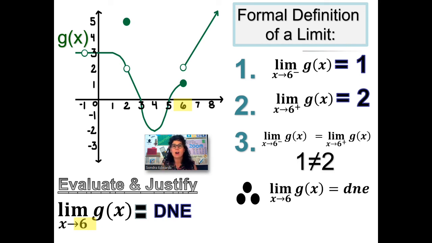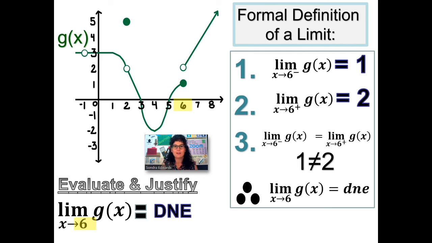You must write all of this. Oh my goodness, I know it's a little painful. But you must write all of this. And on the assignment that you have today, you're going to be doing some problems where you've got to use the formal definition. So one more time, please do not see the directions to evaluate and justify or evaluate and give a reason and say, this limit as x approaches 6 of g of x doesn't exist because there's a break. That is not a justification. You've got to use the formal definition.